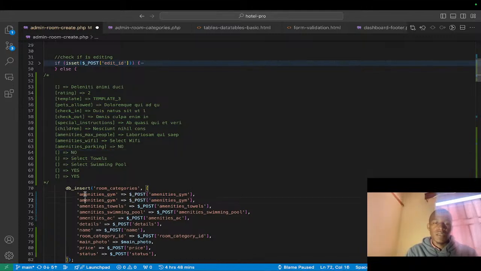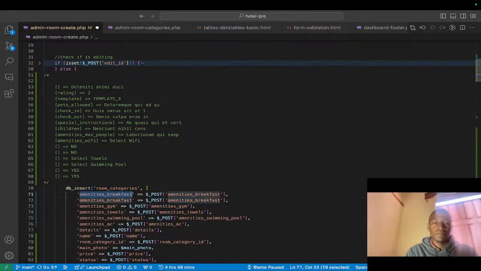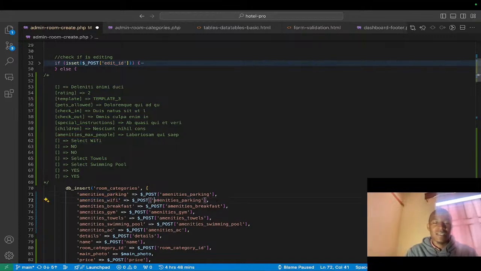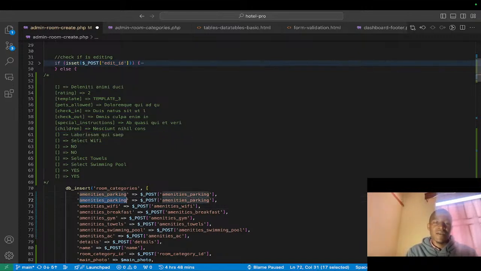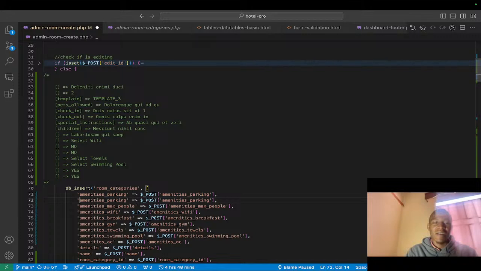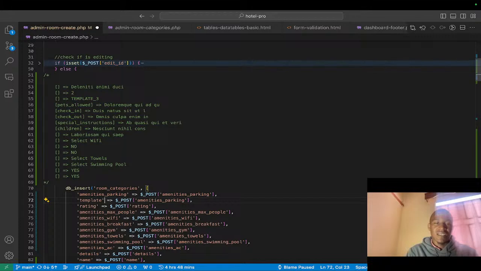Put the breakfast. Go ahead and put the parking, sorry. Go ahead and put the Wi-Fi. I wanted to automate this so our life can be easier, but there is a way I can do that. Let me just do it manually.